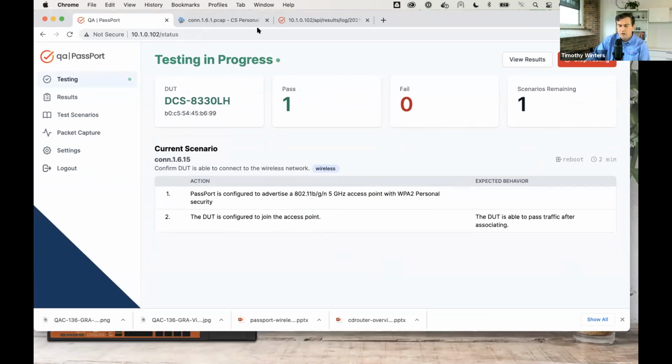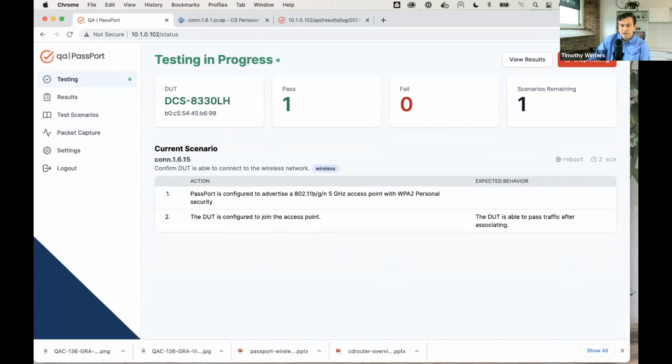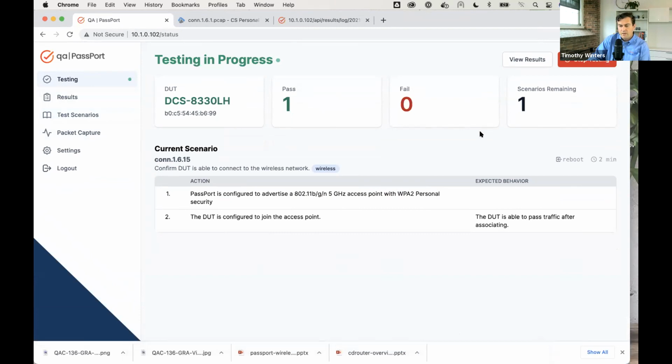I think we have a couple of questions that have come in. I think that's all I had for the demo. Just again, the real thing here is it's still running the testing in the background while I've been talking. All this is just automated. I'm not touching the IoT device. It's just off and running. So that's really the area we're trying to address.